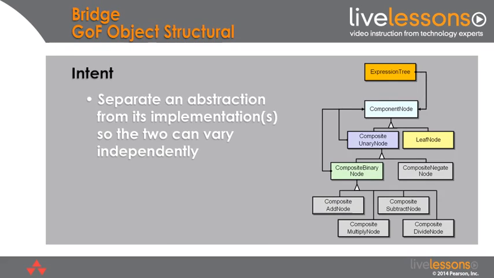Once again, this is not just a random collection of classes. It's actually something that follows one of the key Gang of Four patterns called bridge. The intent of the bridge pattern is to separate an interface from its implementation or implementations so the two can vary independently. You should consider applying bridge under a number of circumstances.